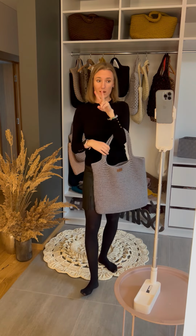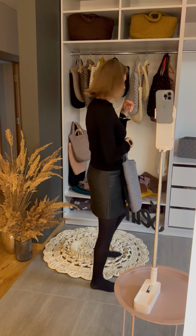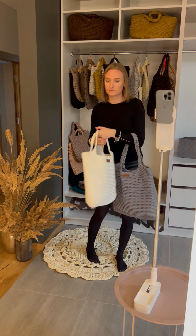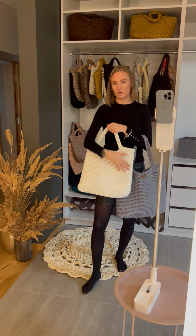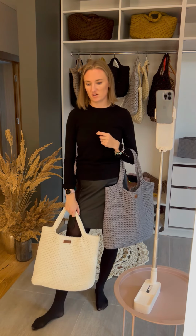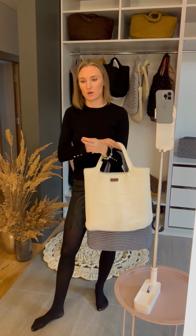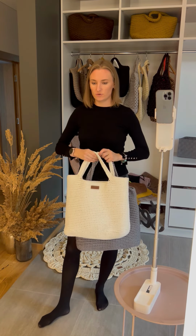I have two more bags, different color but the same bags. So it's white for the summer. I made it for myself for the summer. I have a written pattern and free video tutorial how to make it. You can see the difference right here.